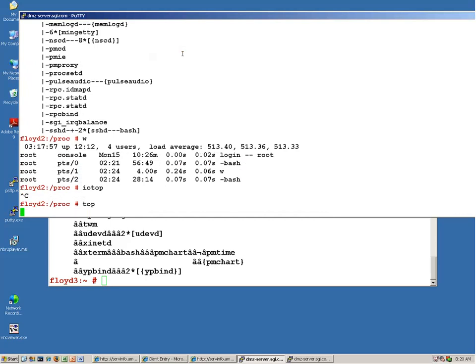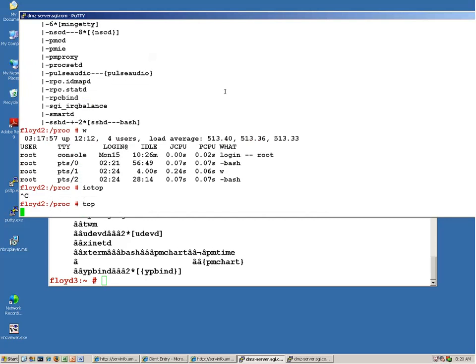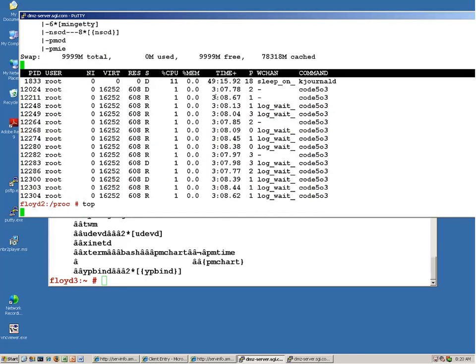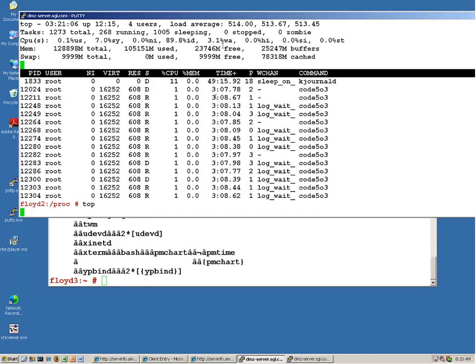Let me bring up top. And this is a case where ext3, ext4 can be better than XFS because I'm in a metadata intensive environment. XFS has a fixed size for the amount of memory that can be used for the journal. Ext3, ext4 does not. It can use all of memory for the journal. Here again, I see kjournald. Oh, also look at this, log wait.